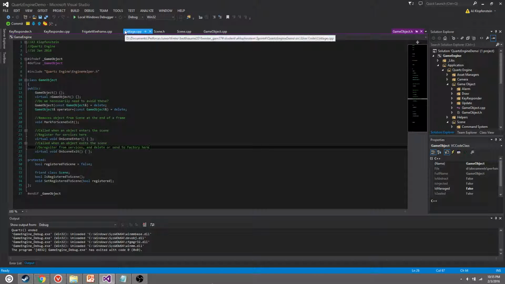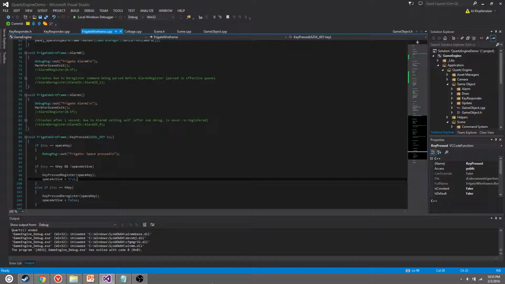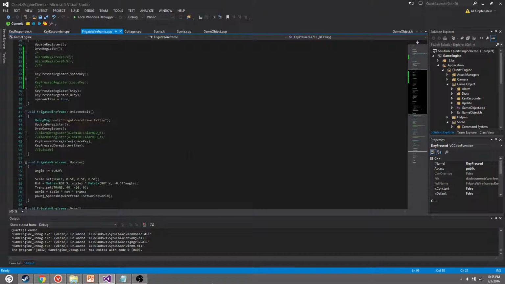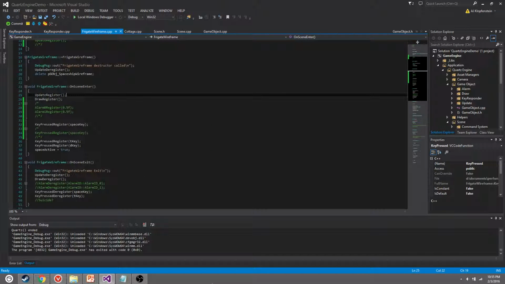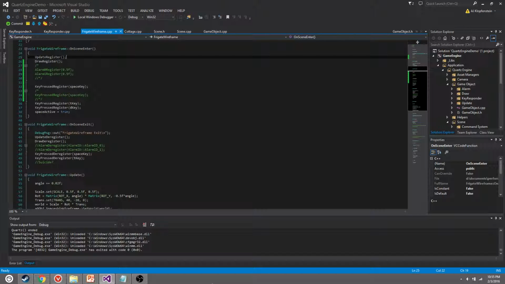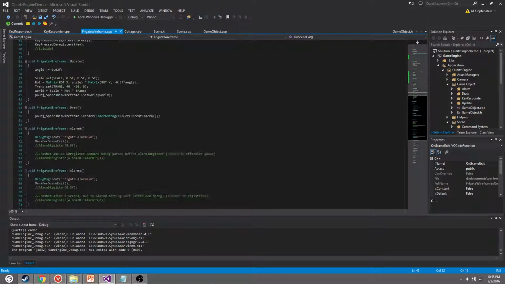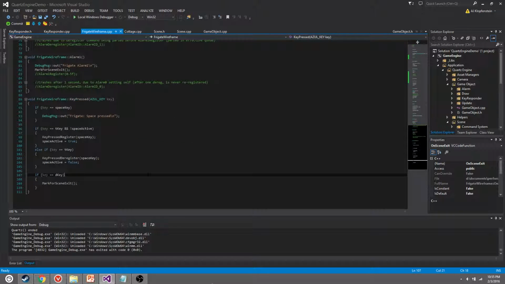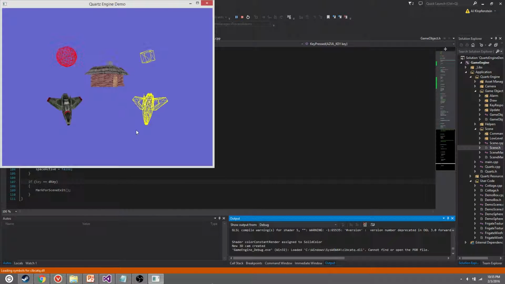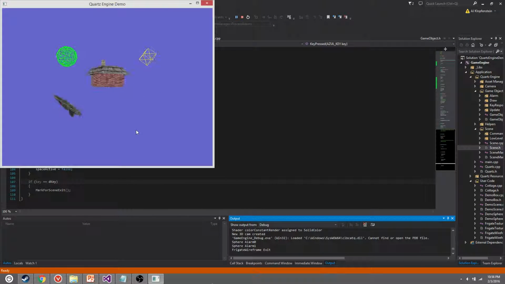As you can see here, we've got the frigate wireframe set up for on scene enter. We've got some stuff happening, everything's getting registered up. On exit, everything deregisters, and in particular update and draw deregister, so that when we press the D key, the wireframe frigate should just disappear off the screen. And indeed, when that happens, poof, away it goes, with the frigate wireframe exit debug message there.